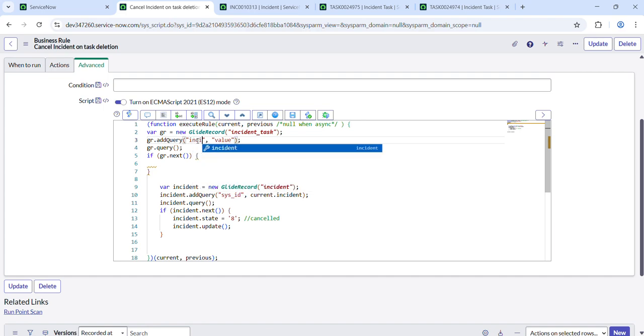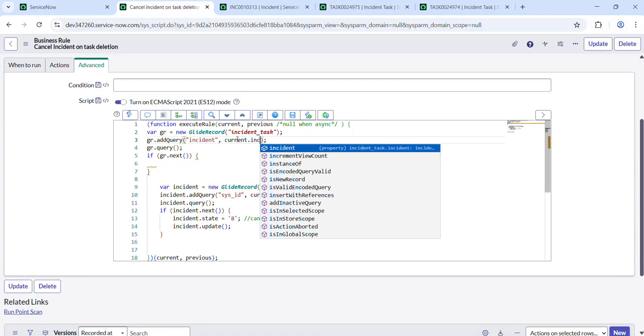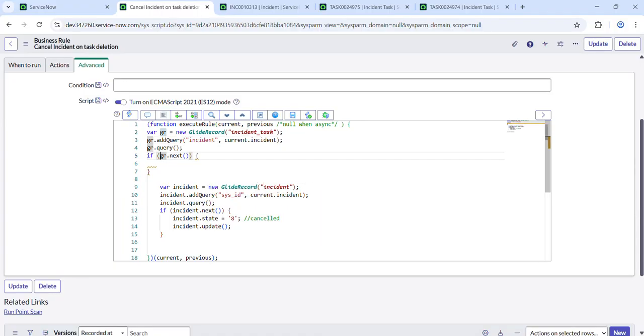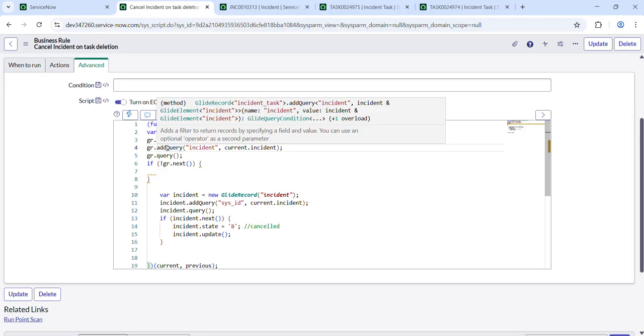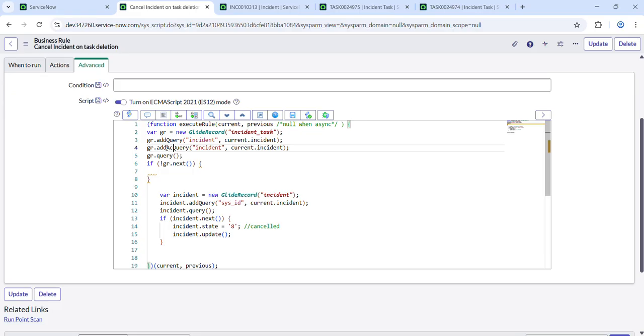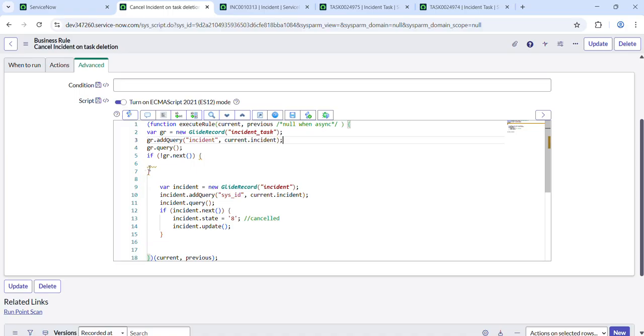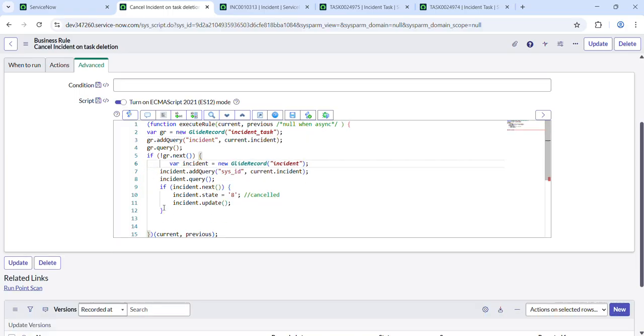Incident task, incident. Incident task, current incident.